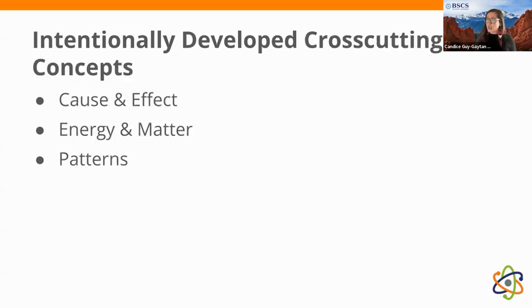And then we also very intentionally develop 3 additional cross-cutting concepts, even though we use the others in this unit as well. We provide scaffolding for thinking about everything in terms of cause and effect, energy being a very important one for this particular unit, and also patterns, because we are identifying evidence of energy transfer and recognizing those patterns in different ways across different investigative phenomena.